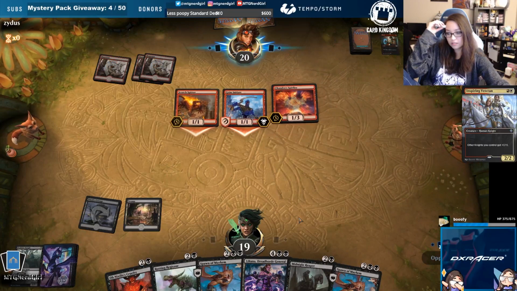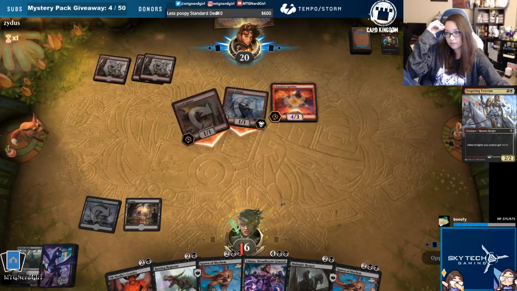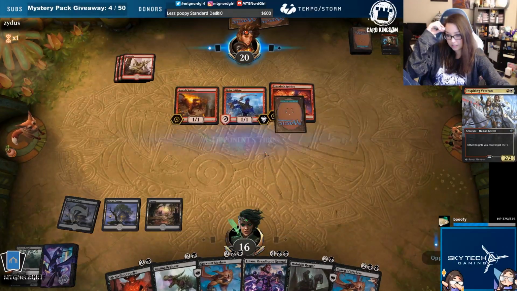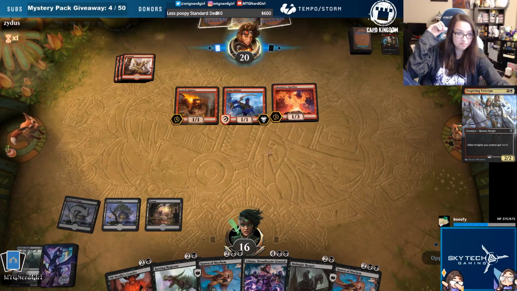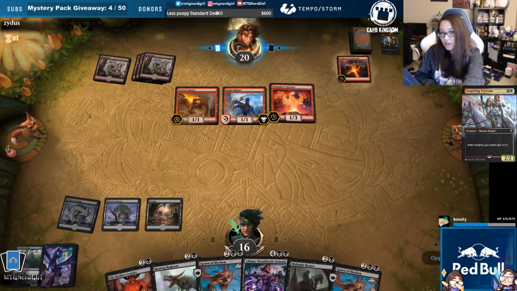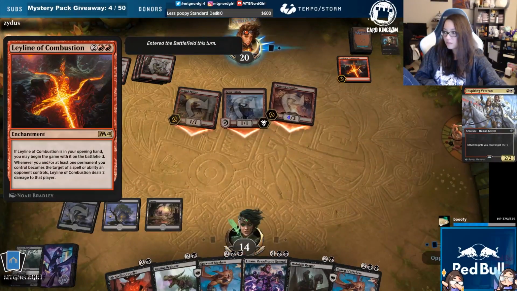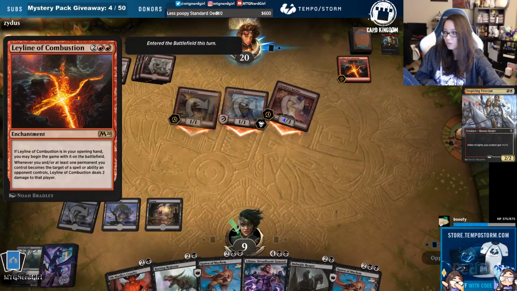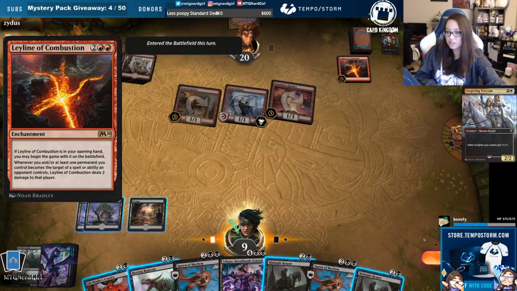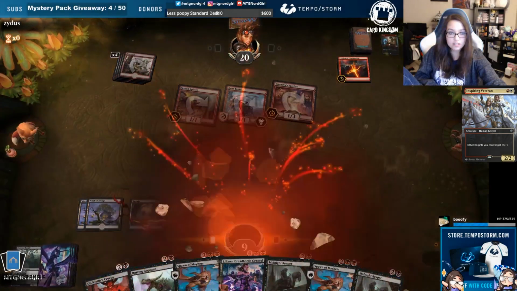Oh, that's good. Well, shit. Tap land punished us. I don't even know what the red ley line does. Isn't it bad? I don't even know what it does. When you control target a spell or ability, it deals 2 damage to them. Wow, okay, we're dead. GG's.